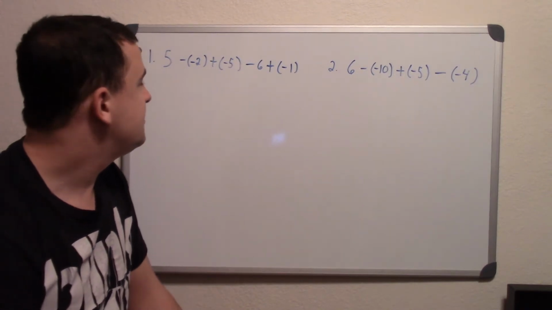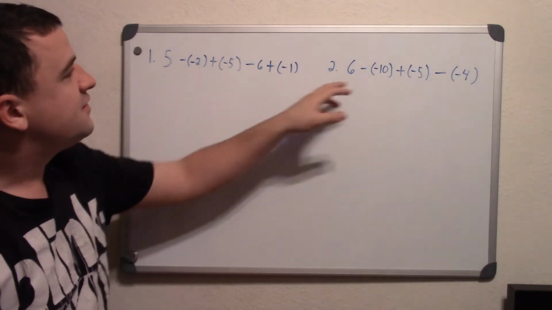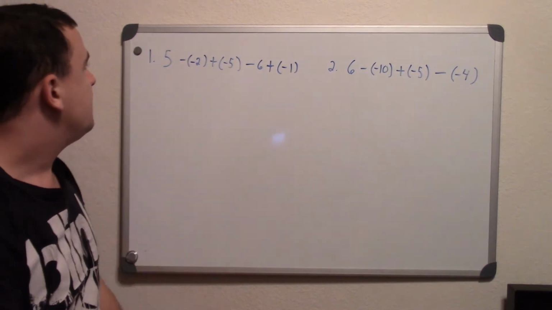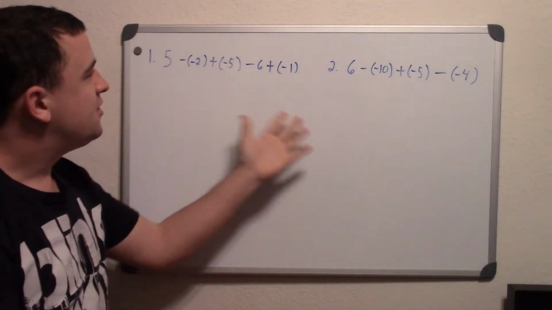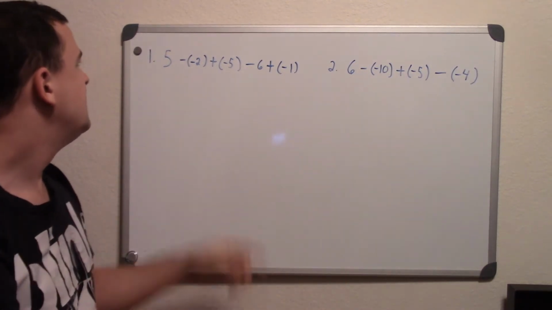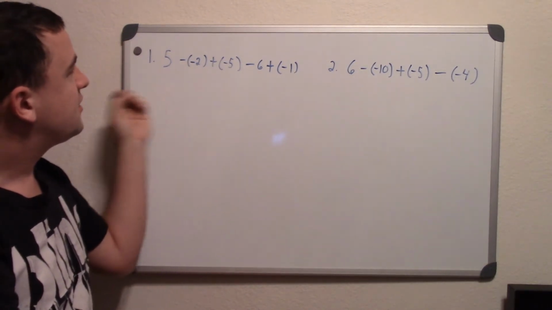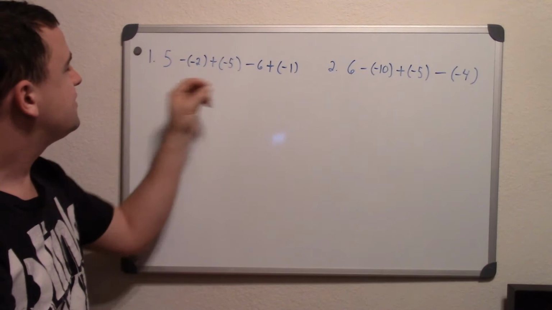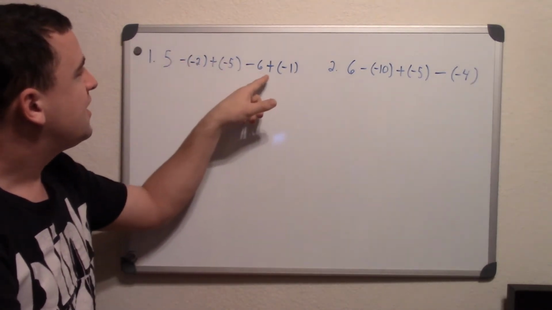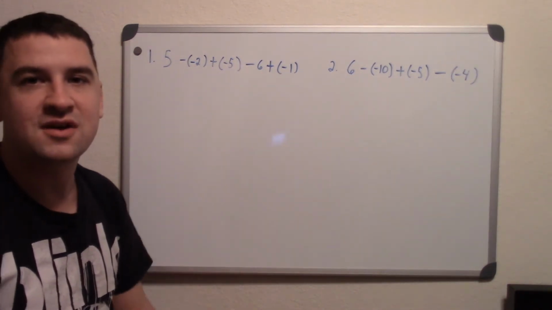So basically, what we'll be talking about in this first one is that when you work with a lot of negatives in parentheses, it can make your math a lot harder. So let's start with number one. When you're looking at this, you might picture a number timeline, with 0 being here, positives there and negatives there. You might say, so I'm subtracting -2. I have -2, so I go to the left, but I'm subtracting it, so they cancel out, so now I'll go to the right. Then you work with the next one. You say, okay, I'm adding, but it's a negative, so you're really making your stuff a lot harder.